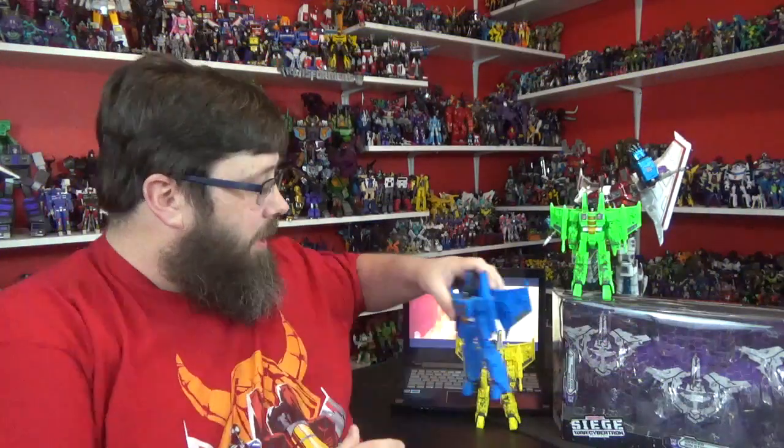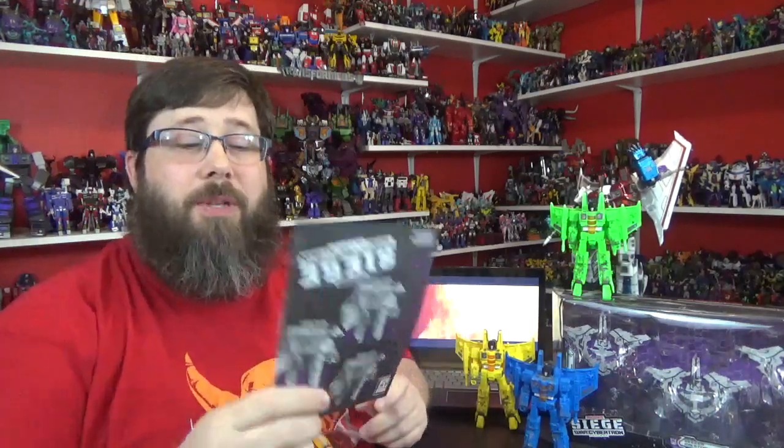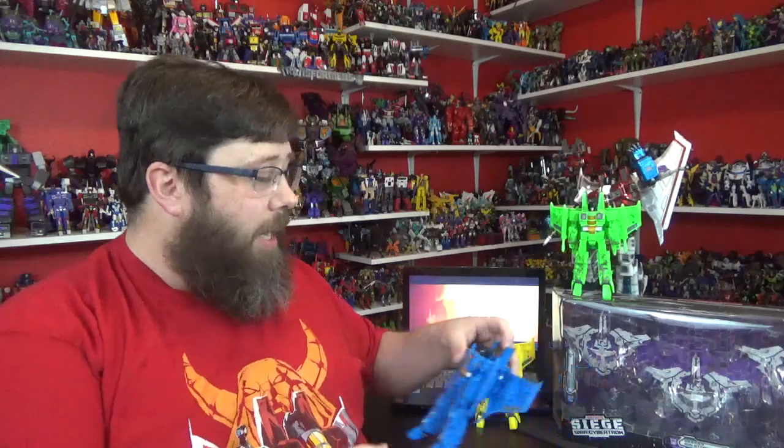Alright, got them out of their plastic prison. Here they are. They are kind of bright. They got the hyper colors going on, the neon colors, like they're going to a rave. Alright, they do come with instructions, just like always. It's only one instruction because they all transform the same, so very nice. They got Acid Storm, Ion Storm, and Nova Storm. Let me take a look at these fellas, get to know them a little better, transform them, all that good stuff. I'll come back and I'll tell you what I think.